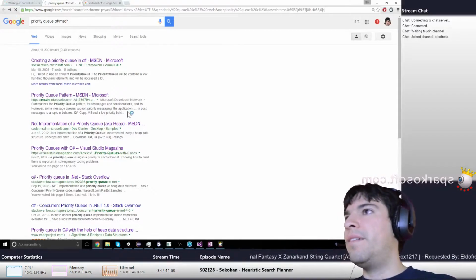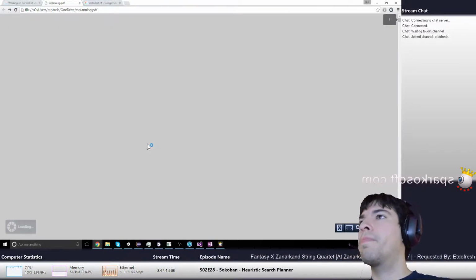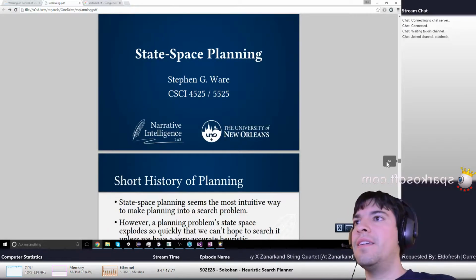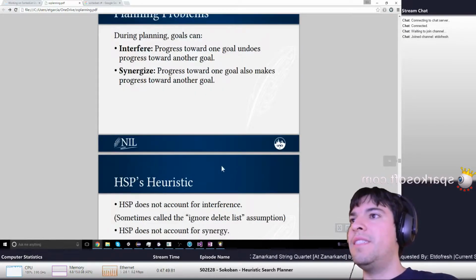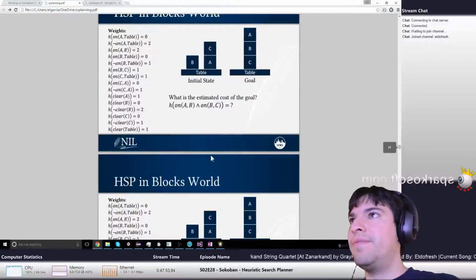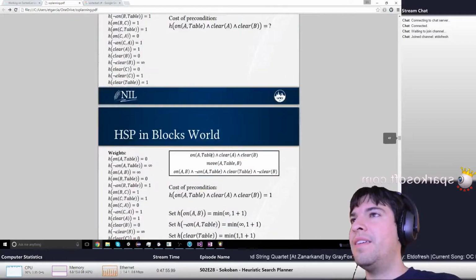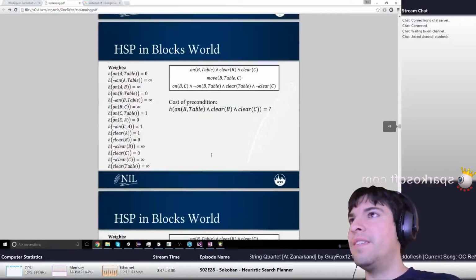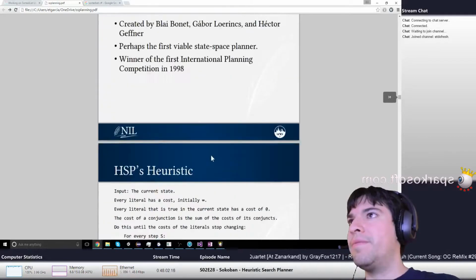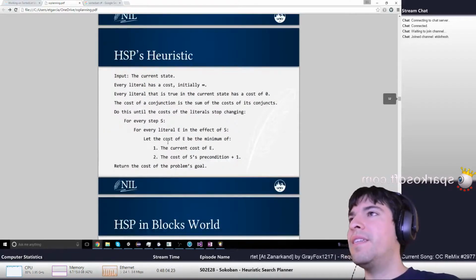That says planning graph. Here we go. This is what I wanted, because here is the juicy code. Somewhere around here. This is where the juicy code lives, right above all of this example. Here we go. This is the heuristic.